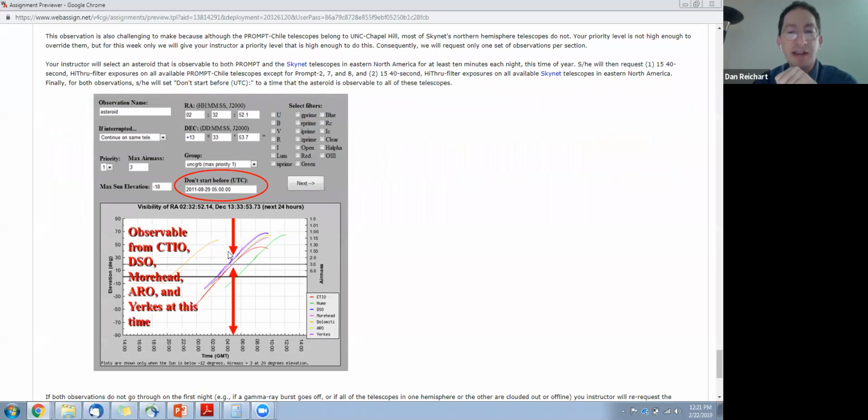This is an older version of Skynet, but basically you look at the air mass chart. You put an asteroid in, a main belt asteroid. You look at the air mass chart. You find Northern Hemisphere, North America observatories, and the Chilean observatory. And then you set a do not start before time. There's a place to do this in Skynet. And hopefully you have high enough altitude, then it's about luck. Is the weather good at both sites? And are you at the top of the queue at both sites simultaneously? So once you hit that don't start before time, it runs on both telescopes. And what you're actually doing is doing a short sequence on both telescopes, hoping that you have at least some overlap. You need one image that's overlapping or near simultaneous between the 2 sites.